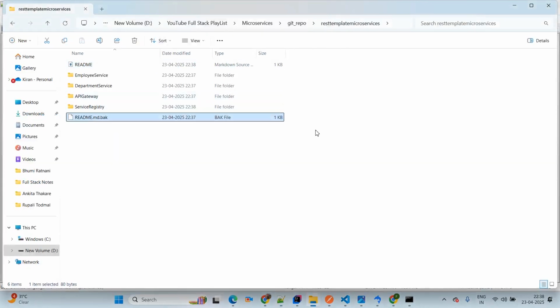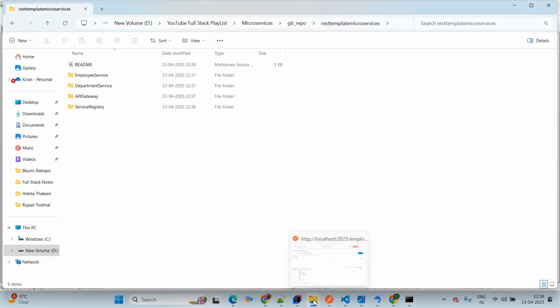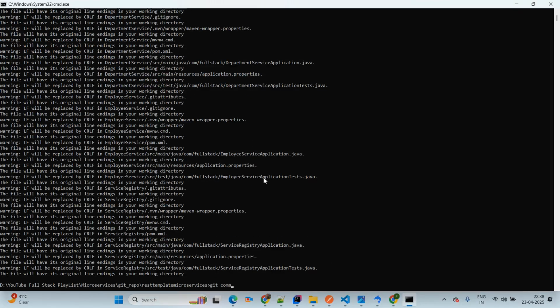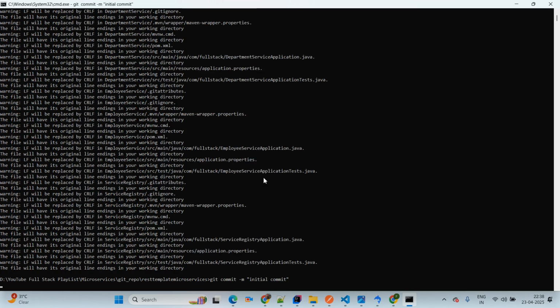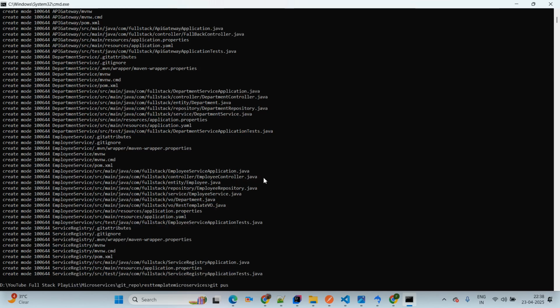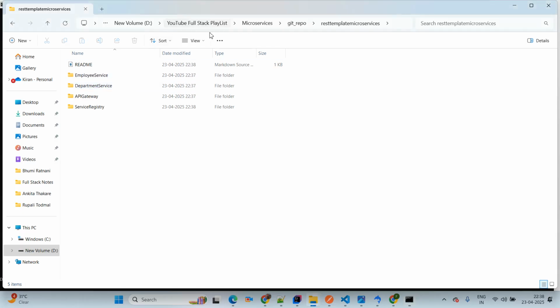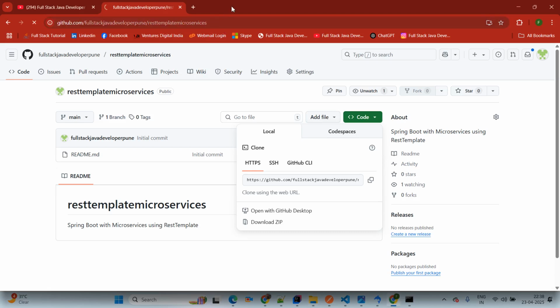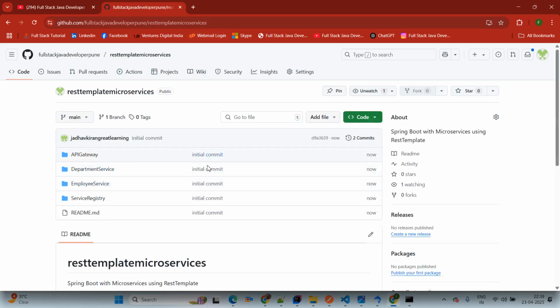Now I am trying to push those code changes to the centralized repo. Simply come back here, git add dot, it will add all the files, git commit -m. This is my initial commit for the microservice application, and we have started with the very basics. We are giving this message, and then use git push. Once we use git push, code changes will be pushed to the centralized repository. See one screen. See all code changes available on the centralized repository.